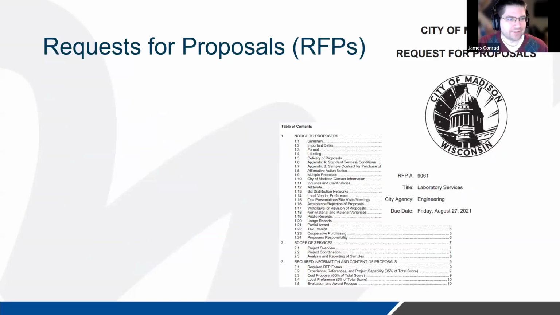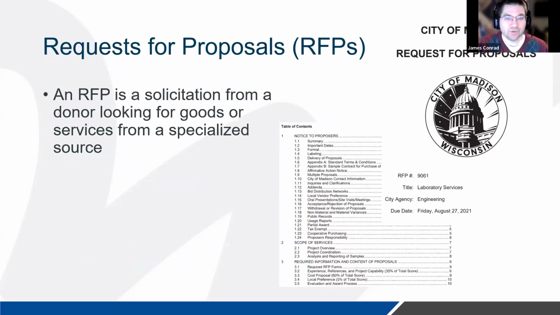Going out and looking for grants, you'll often see these requests for proposals or RFPs. So an RFP is a solicitation from the donor in this case. It's not you asking them. They're going out and asking, hey, can anyone give us these services that we're looking for? Like when I mentioned the drug rehab services, not everybody could do rehab services.